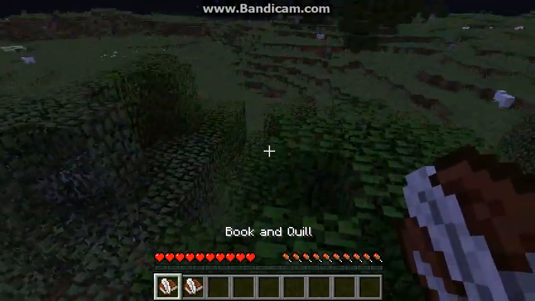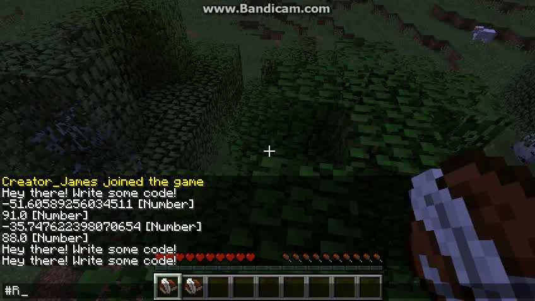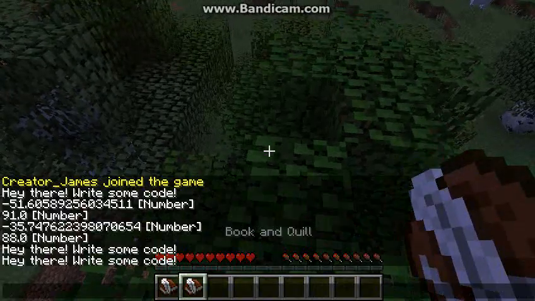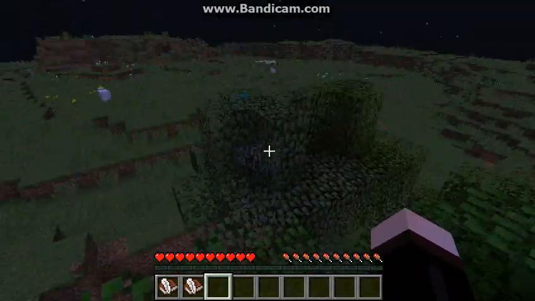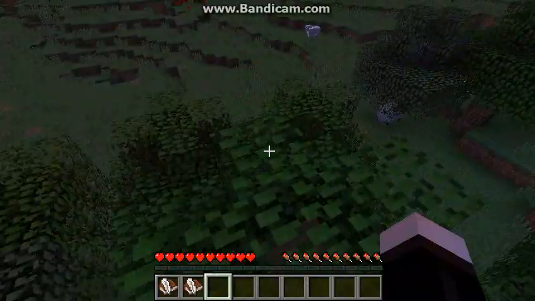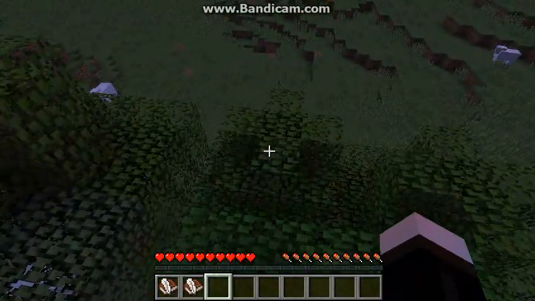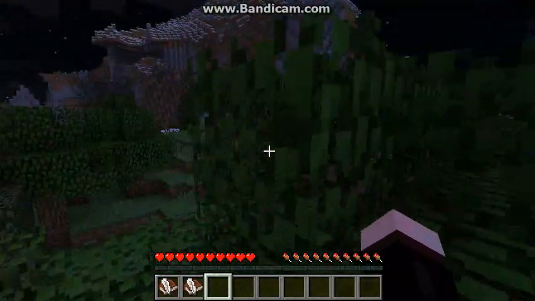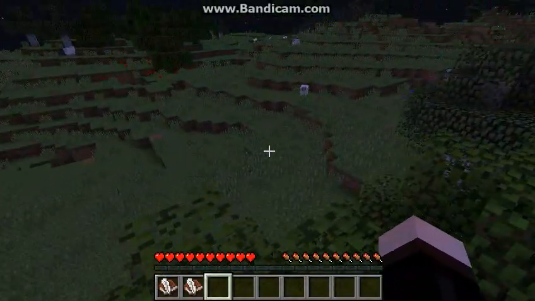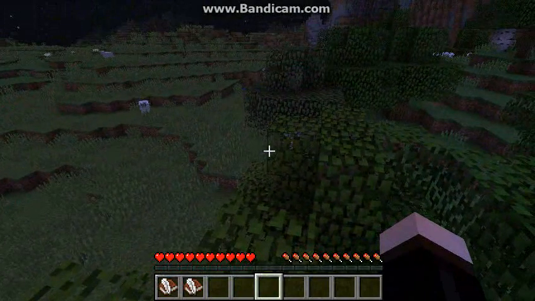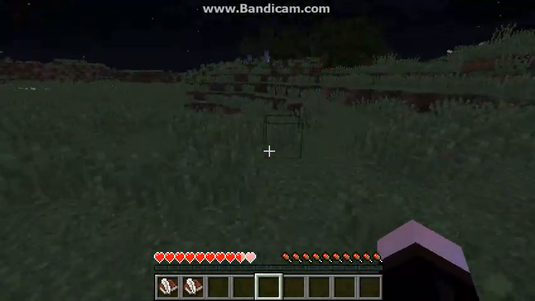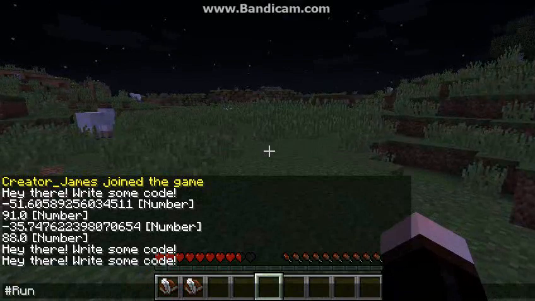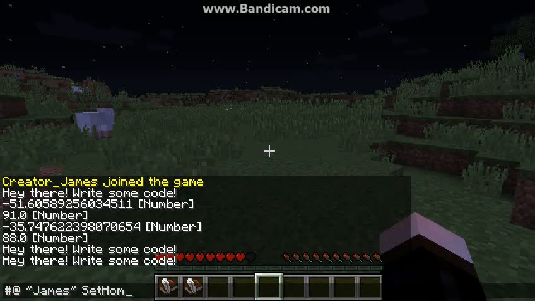Well, this eliminates those. So let's go hashtag run. Hashtag run. Go ahead and correct me, say pound sign, I don't care. It's actually a pound sign, so you guys are right. Anyway, what I can do is I can run down here and say James set home.